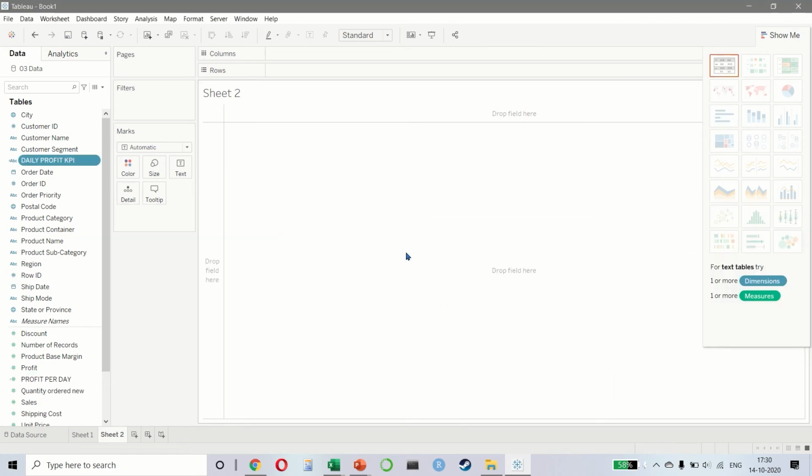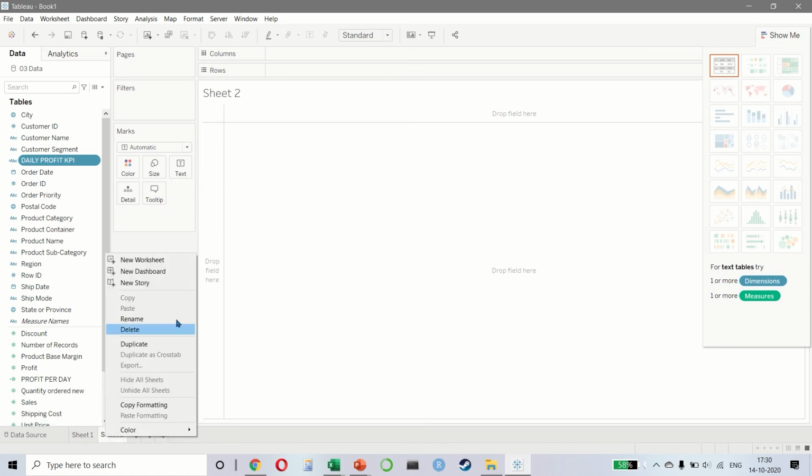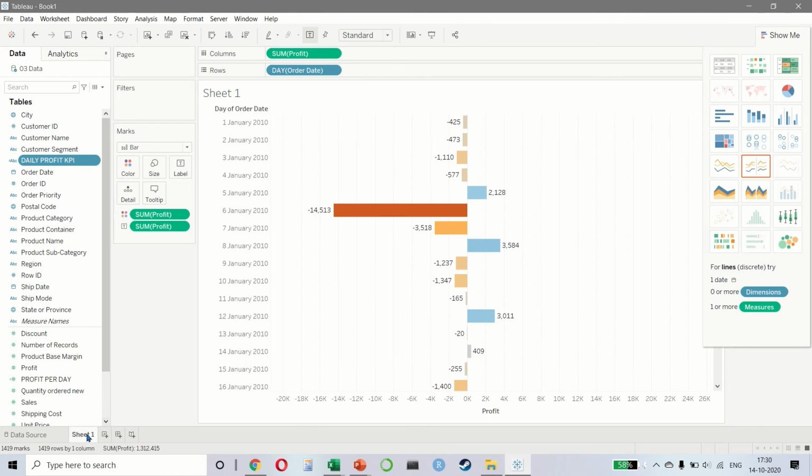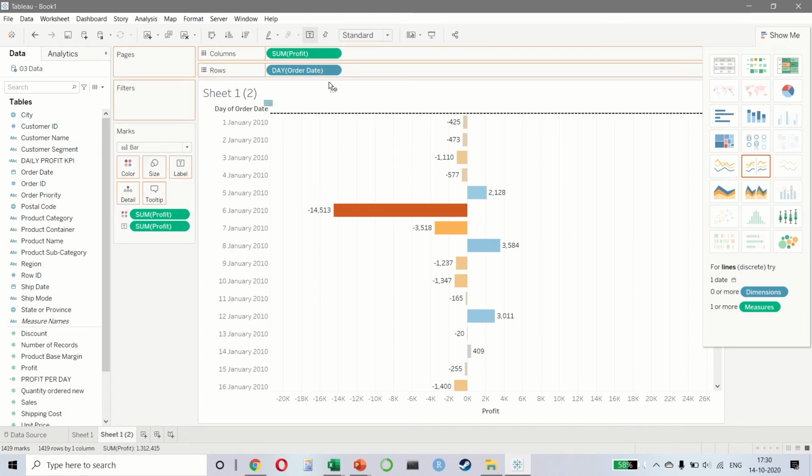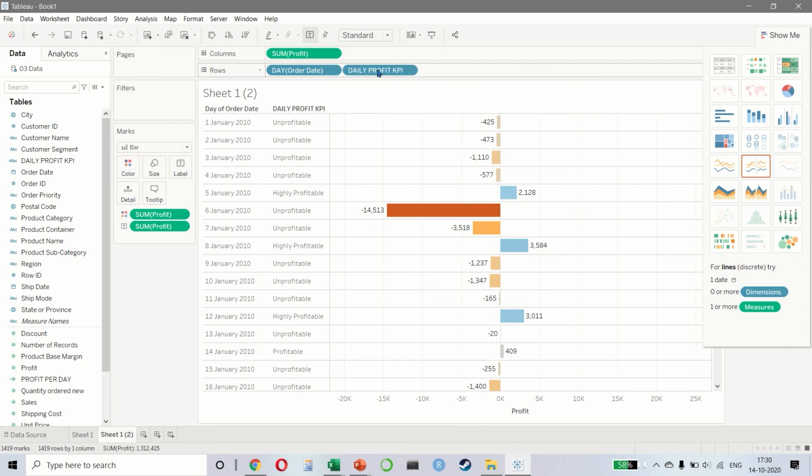Excellent. Now that we have done this, we don't need to create a new sheet. Let me delete it and we can just copy the previous one. So we'll duplicate it. We already have the order date and the sum profit. What I want to do now is to put my daily profit KPI in the rows.